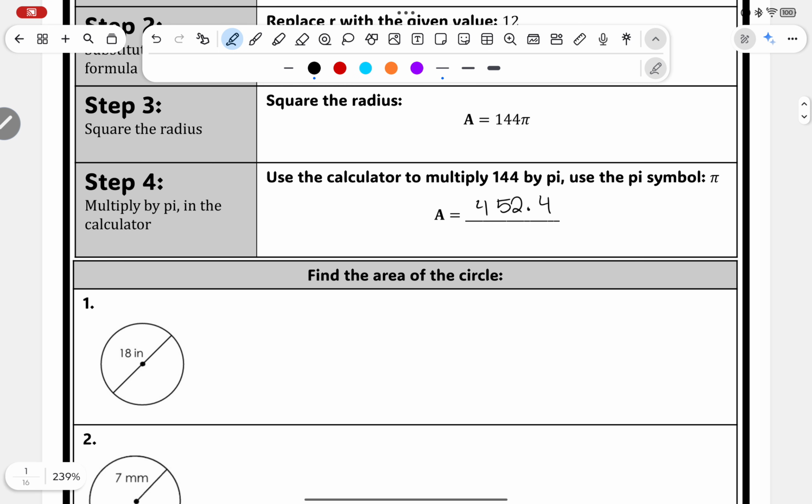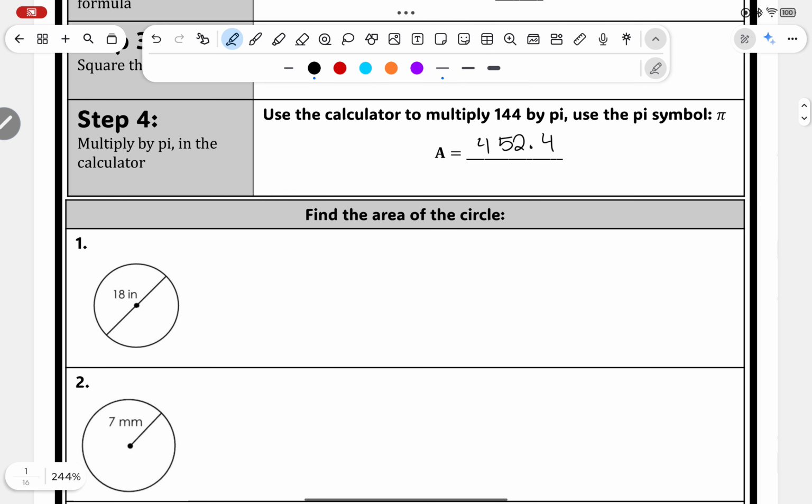All right. So looking at two examples, question number 1 gives me 18 inches in the middle of my circle, but my line is not just half of it. 18 inches would be considered my diameter. It is the full distance across my circle, and my radius is equal to 1/2 of my diameter. So in this case, my radius should be equal to 9.